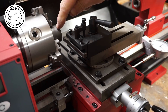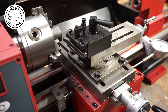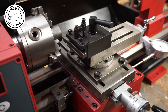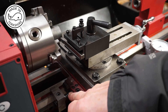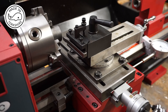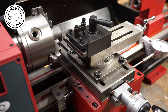The boss needs to be a quarter of an inch in depth and 5/8ths of an inch in diameter. To make sure I'm getting a quarter of an inch depth, I've put the tool on the edge of the piece and zeroed my gauge — my new little toy. Then I've moved the carriage back 250 thou and set my carriage stop, so I can move the carriage forward and backwards and won't go beyond a quarter of an inch. Now I'll make cuts in 10 thou increments until I get to 5/8ths of an inch in diameter.